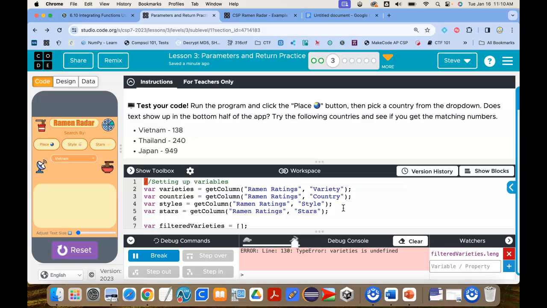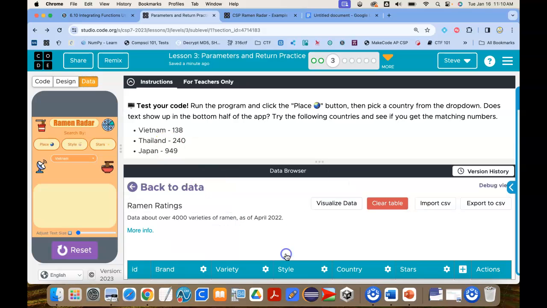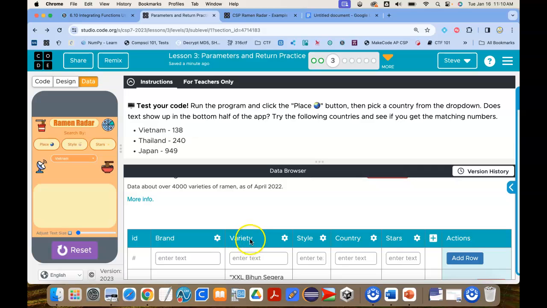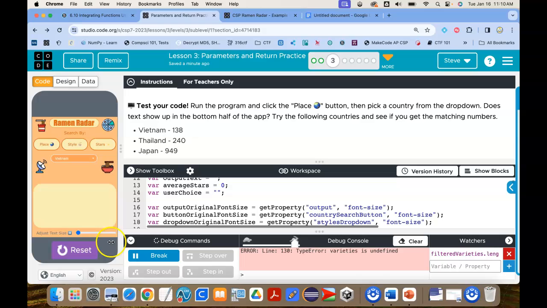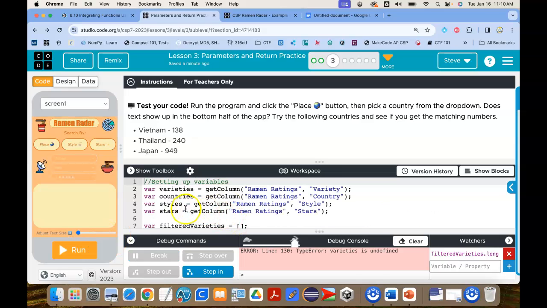So let's go check the data to make sure that it's variety. Variety, that's what it is right there. So that's correct. Interesting. So let's reset that and let's see.